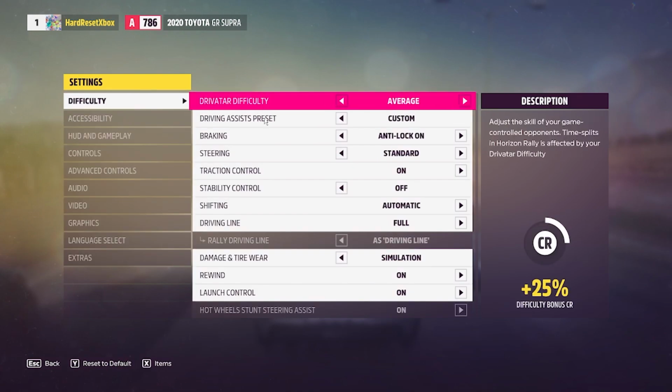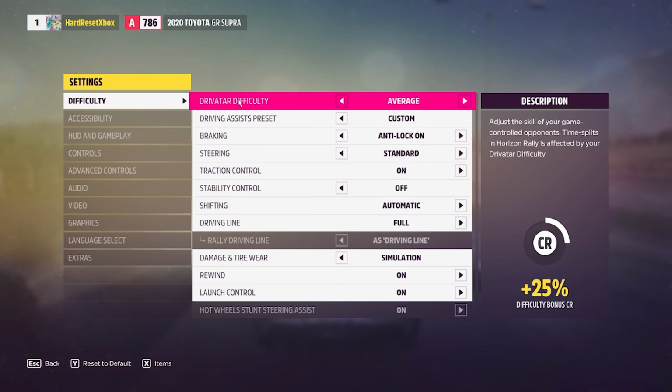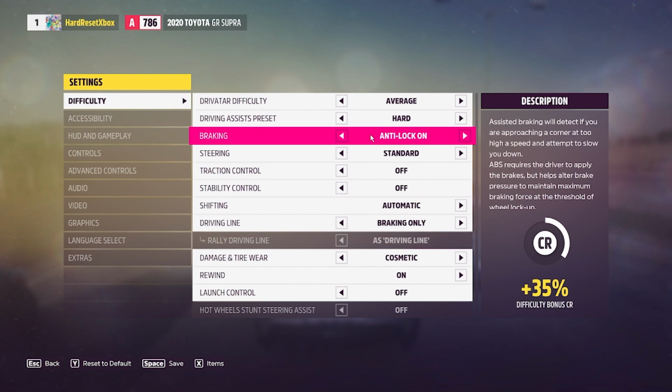Now you can change many different settings regarding difficulty. There's driver difficulty, and that changes how good the AI is at driving, so you can adjust it however you like. Then there's a driving assist preset, and it automatically adjusts the driving assists below to create a gameplay experience that matches the difficulty level you choose, and depending on which option you choose right here, it will change some of the options below.